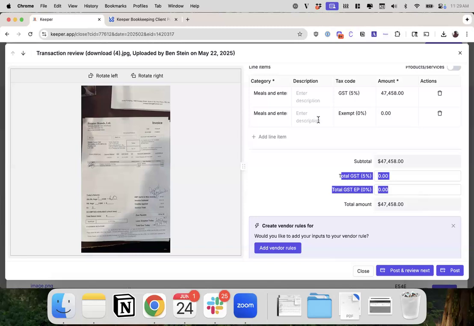Bonnie asks, is there a way to disconnect a QBO without deactivating the client, so without archiving the client presumably, and then keep the client as an unconnected client? There's not a way to do this internally, but you can do this by messaging our chat, and then we can help you with that.